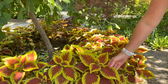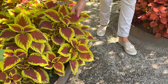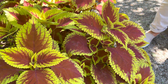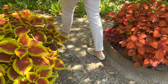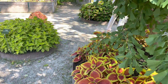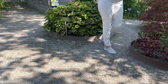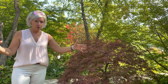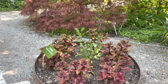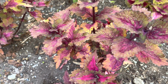So you get these large foliage leaves with a rust color center going out to a chartreuse green with a slightly serrated edge. Beautiful, beautiful impact on those plants. I'm just going to sneak around behind here, Jenny. Over in this back corner, this guy doesn't get nearly the amount of sun that the other Coleus do, so it is a lot more smaller in structure because it's not getting hardly any sun, but this is Pink Explosion.